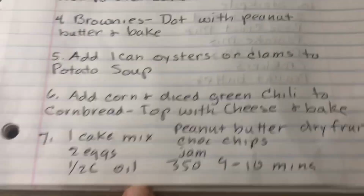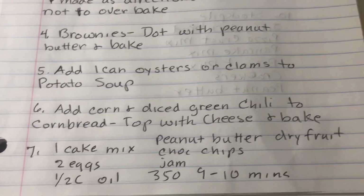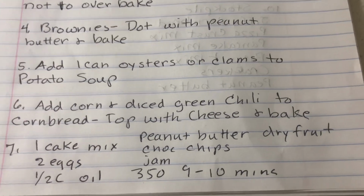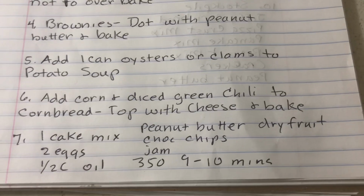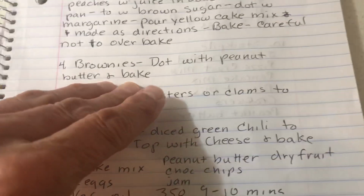Okay, now here's the cake mix cookies. And it's so easy. Here's all you need, these 3 ingredients. If I'm going to use jam, I roll them in a ball and then I press my thumb in and I put the jam. But I flatten them out a bit if I'm going to top them with peanut butter or chocolate chips or dried fruit. And that's going to give you very delicious cookies.